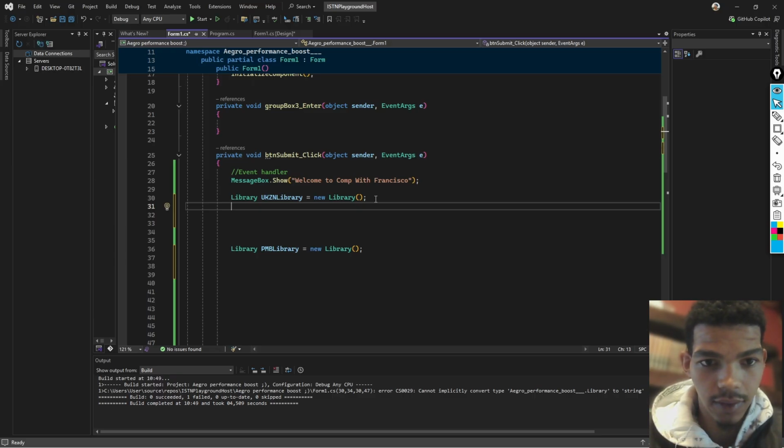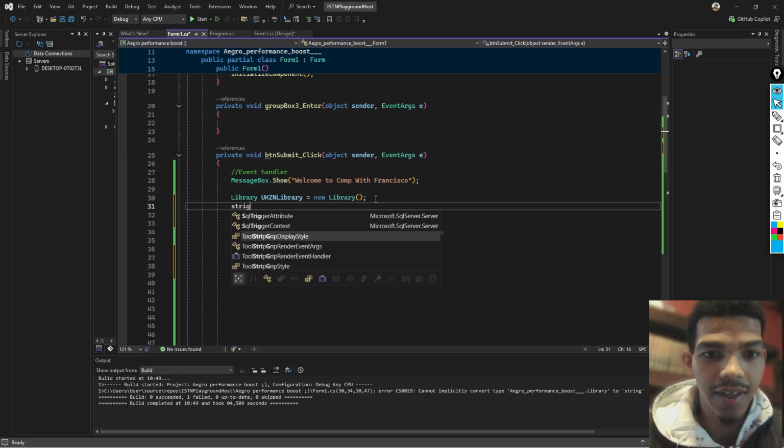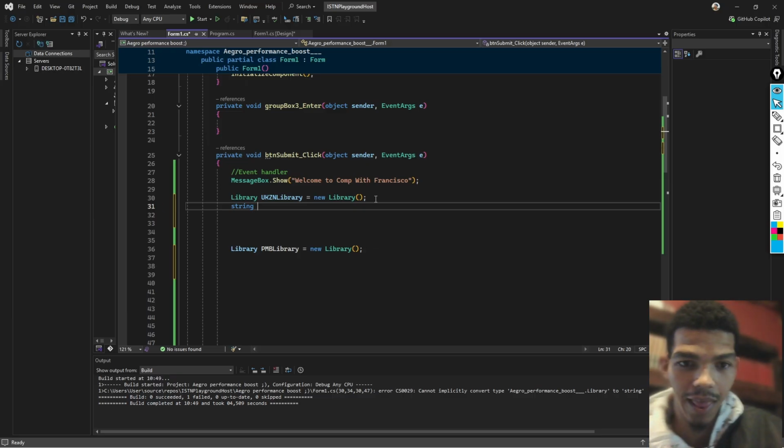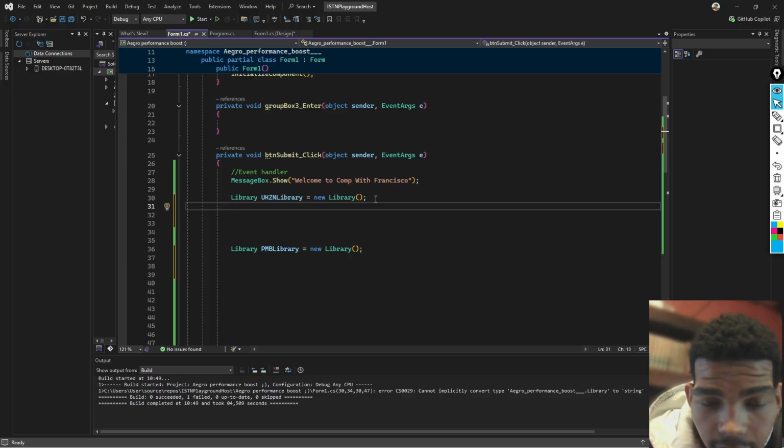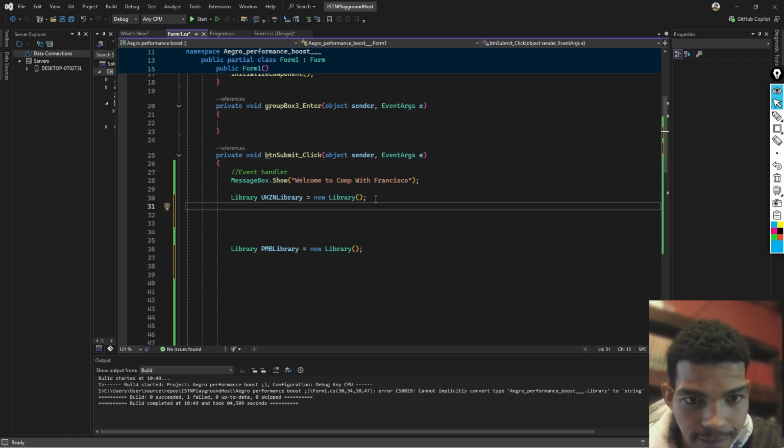So string. You want to declare another variable. Okay, we can also question, now that you have this other object, library, in that library, how do you then set the name? Because there's two library name options, Wismo and PMB. But then you've already created this other object library, PMB library.